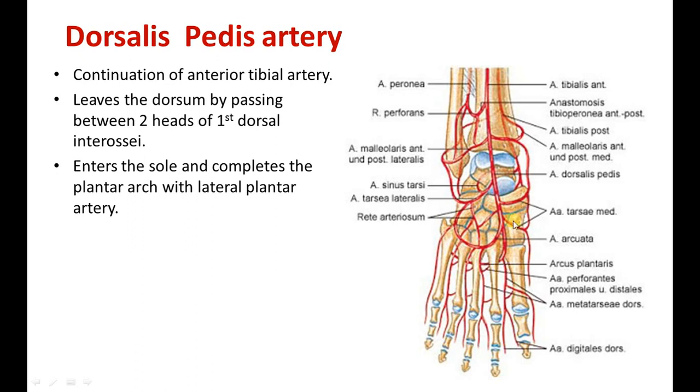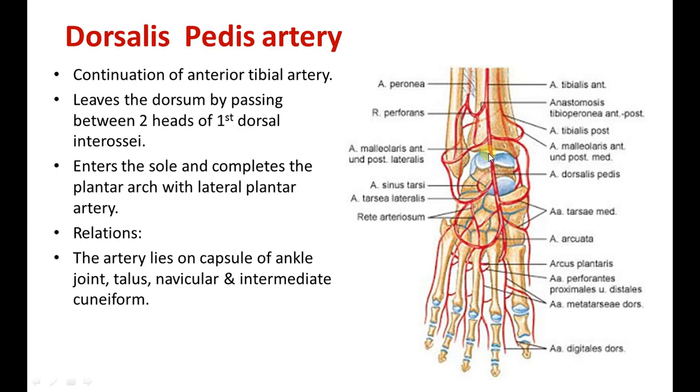Okay, so that is the extent of the dorsalis pedis artery. If you want to mark the dorsalis pedis artery on the surface, you take a midpoint between the medial and the lateral malleolus, and you put another point on the first dorsal interdigital cleft between the great toe and the first toe, and you join these 2 points. That will represent the dorsalis pedis artery on the surface.